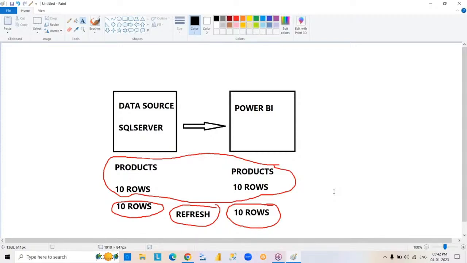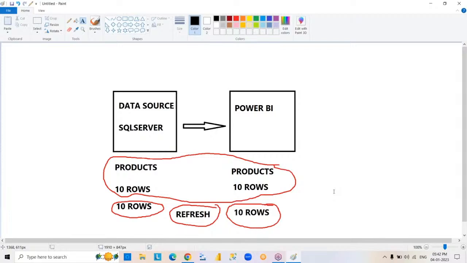Got my point, all of you, right? So if data is copied, then if any modifications are done in the source, you have to refresh because you have to copy those modifications from source to Power BI. There you need refresh. But now data is not copied when you are working with direct query, right? Then why do you need to go for a refresh? Am I right or not?